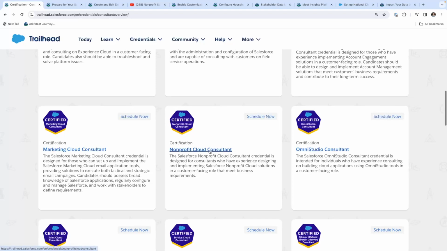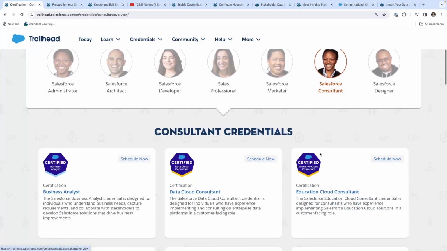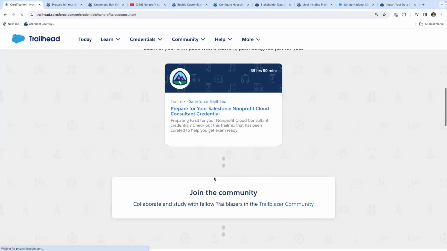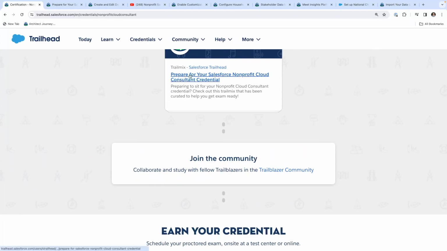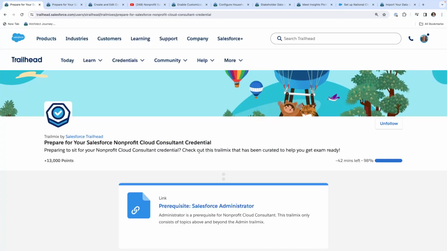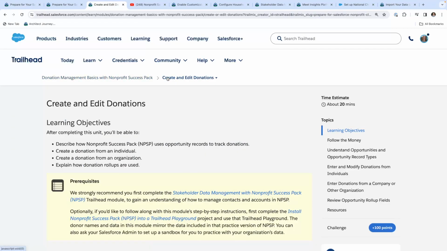So we are talking about the certifications, under consultant, under nonprofit cloud. And if you're going to follow along, this is a great trail mix preparing for your credential. I'm going to call out the key elements that I found most interesting as an architect. So one of the key elements is going to be the trail donation management.